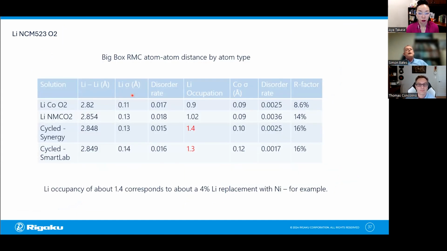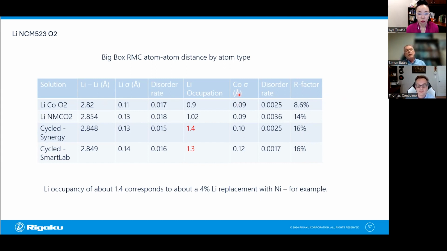And if we look at the combined data set, this is where we can start to look for trends. So one of the first things is if we look at the R factor, which is the ability of our atomistic model to describe the data, it gets progressively worse. So our simple models work well with lithium cobalt oxide, but as we get to the random alloying and as we go through cycling, the system becomes a lot more complex, more difficult to describe.